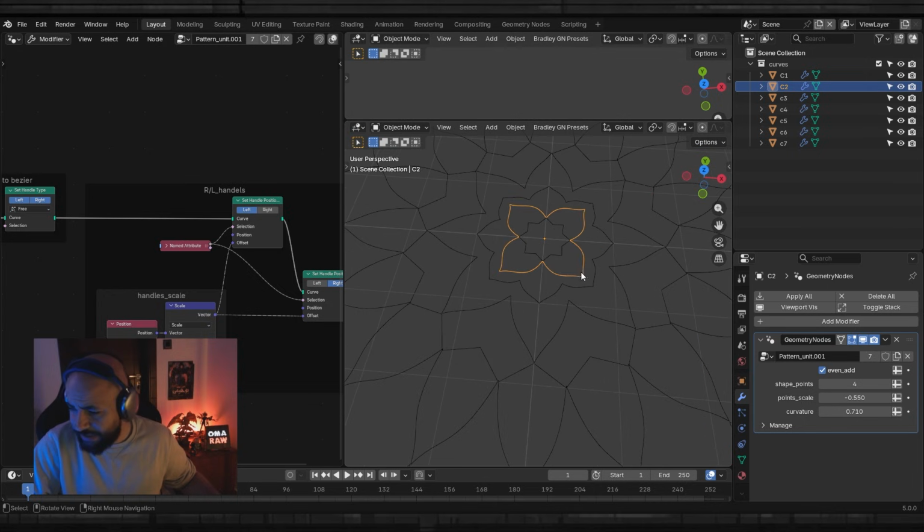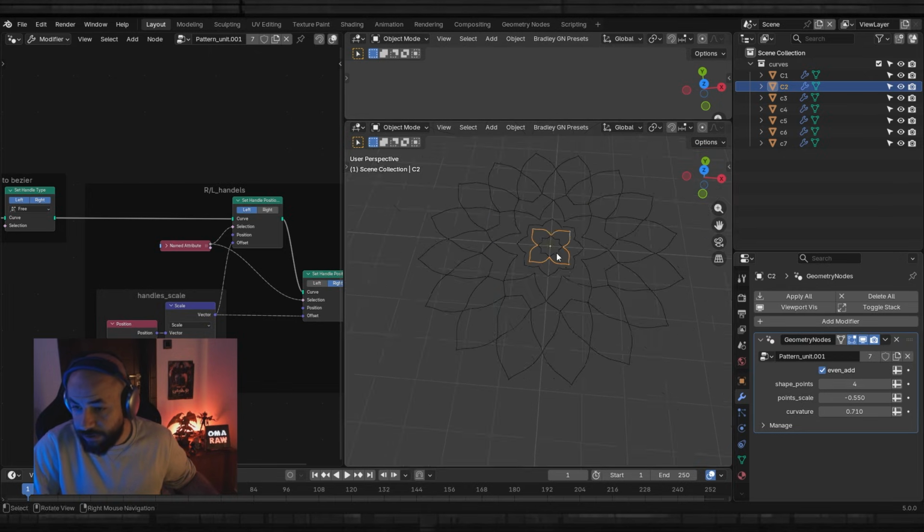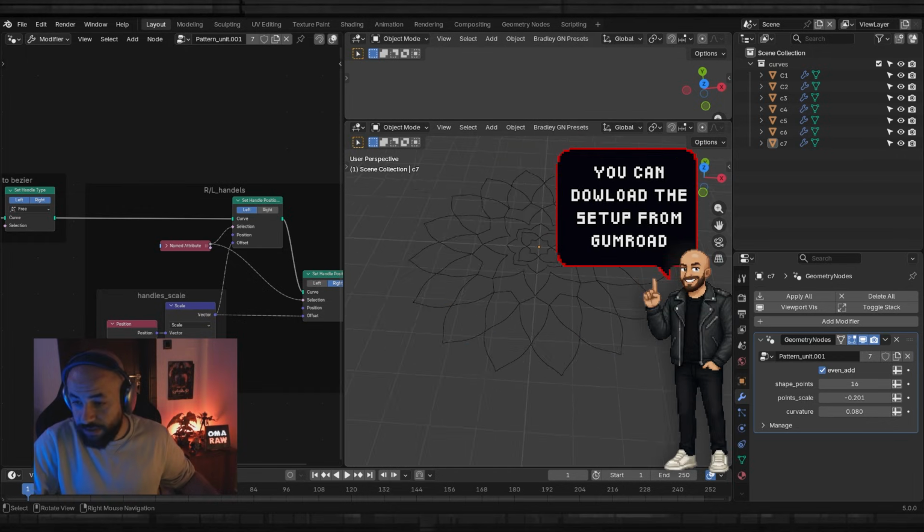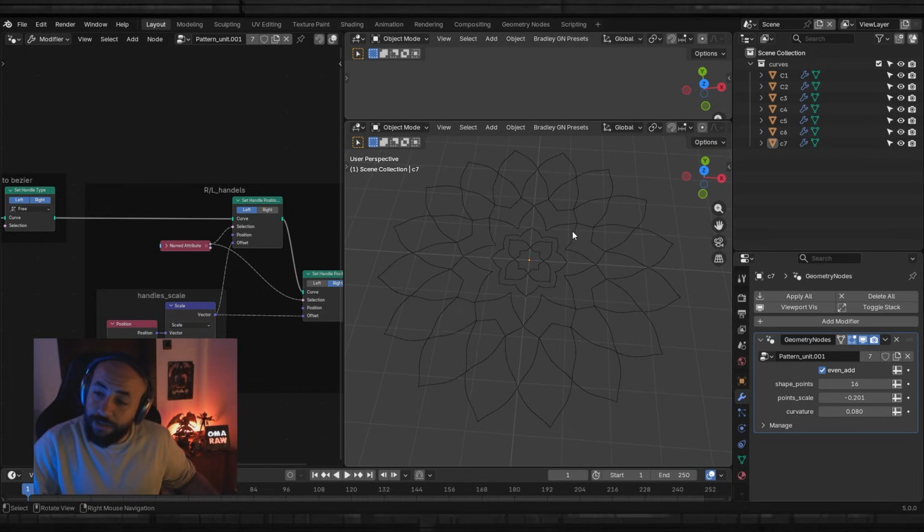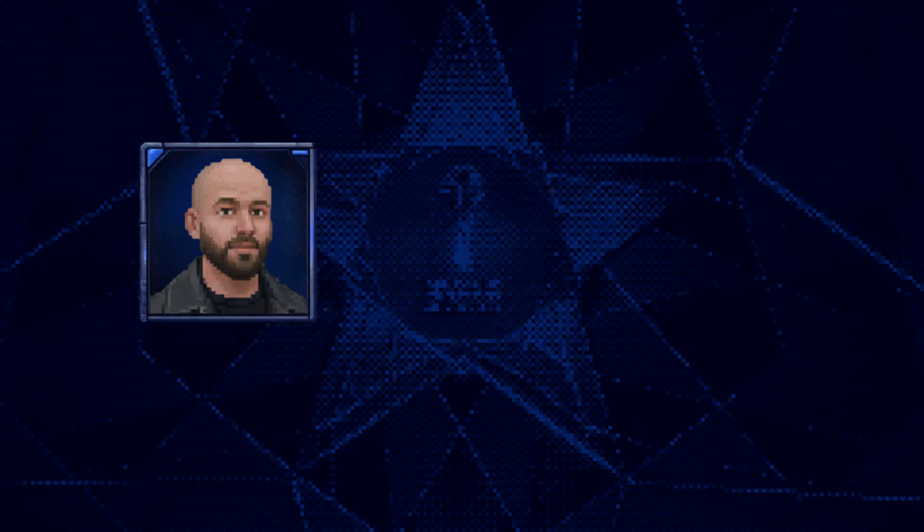But basically, it's the same thing. You can change point count, you change the scale, and you can change the curvature. And I did a switch node in case you want to break it on purpose. You can break it, or if you want even numbers, you can put even numbers. But yeah, so I did this quick thingy, and yeah, we can now go to step 2.